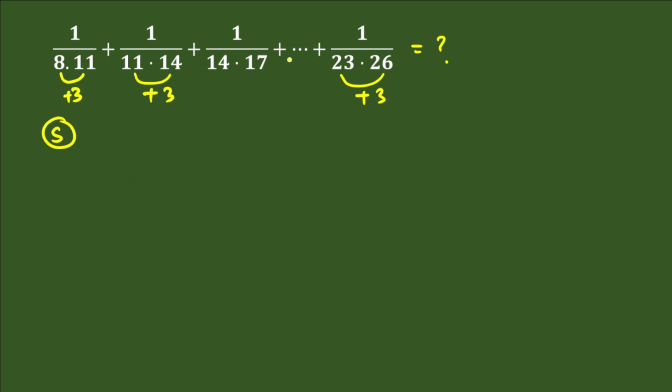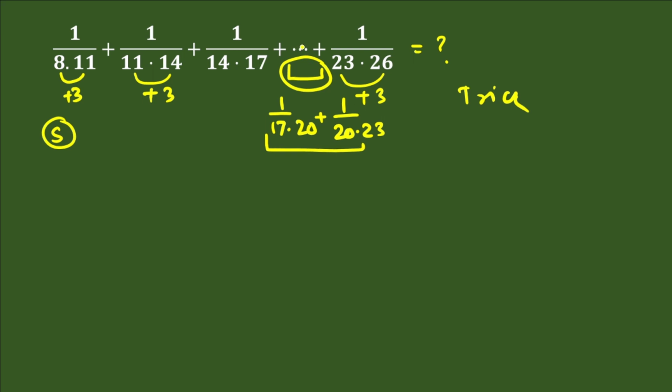Here we do not know how many terms are in between, and there are lots of terms that have not been given here. So for the tricky method, we first have to count how many terms there are in between. So it is 17, and the next will be 1 divided by 17 multiplied by, we'll add 3, so it is 20, and the next term will be 1 divided by 20 multiplied by 20 plus 3, that is 23. So these two terms will be in between. So we'll count the terms.